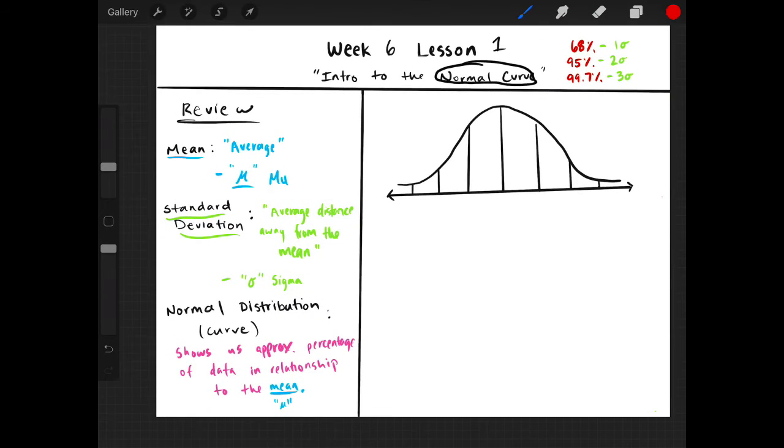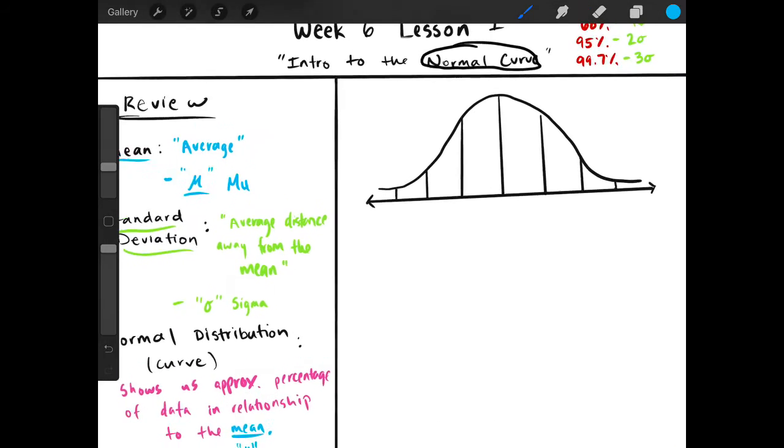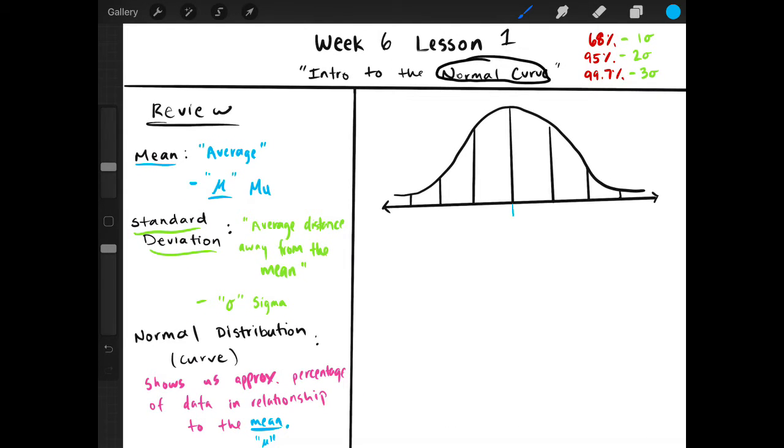But how we're going to use this normal curve here is this middle line. This is our normal curve. This middle line, that's your mean. I'm going to put mean. They're going to give us an average, they're going to give us a mean, and that goes right there in the middle. Now, again, the standard deviation is saying how far on average away we are from the mean. So each jump to the left or to the right, we're just going to be adding one standard deviation or subtracting one standard deviation. If we go over to the right 1, we're going to add 1 standard deviation.